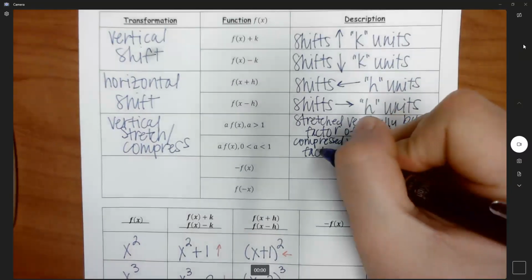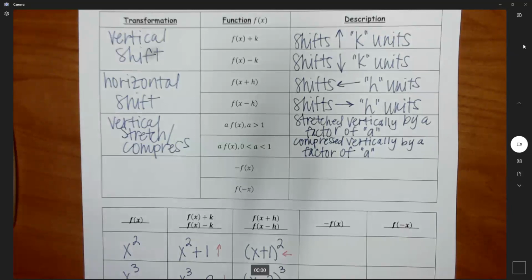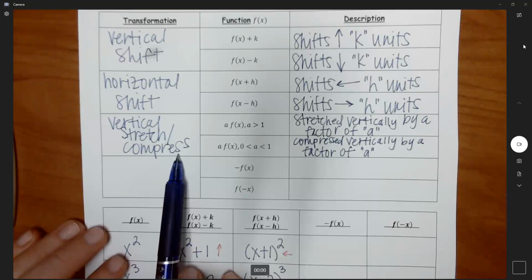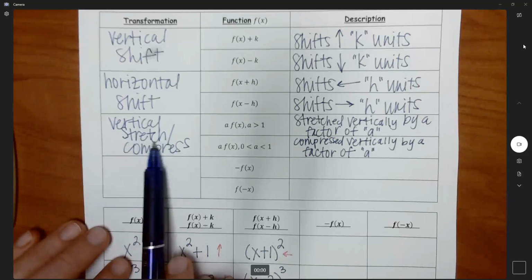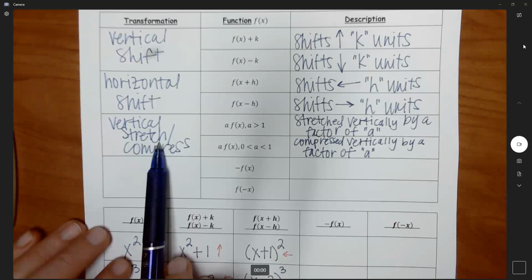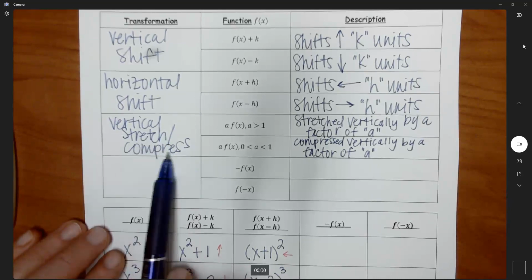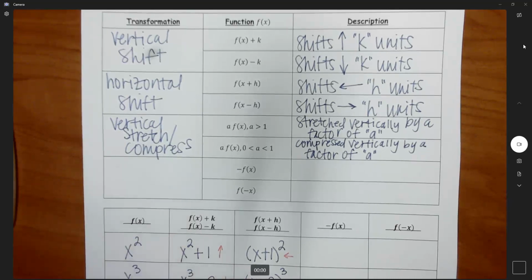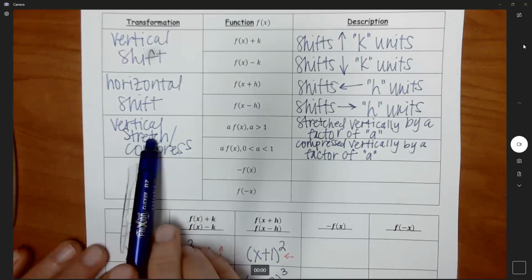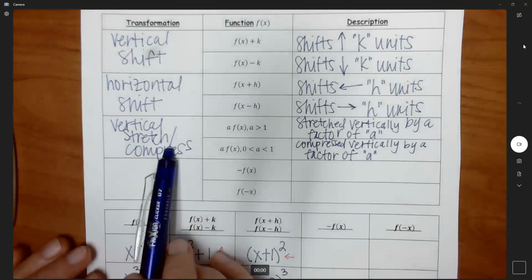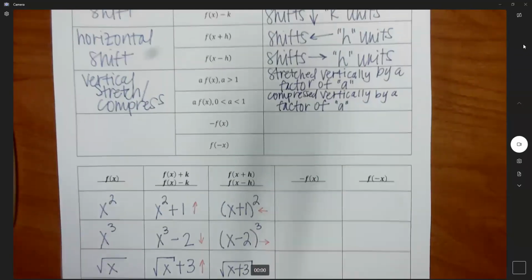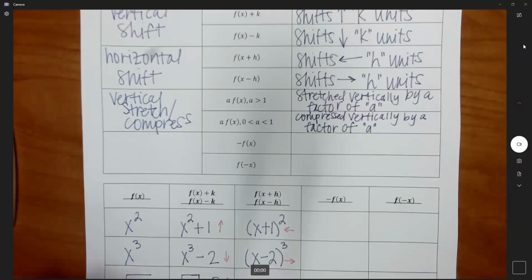And I'm going to make a short video after this one that's not actually part of your notes, but will show you what vertical stretches and compresses are. A lot of times we'll say that a stretch gets skinnier, but that's not what we call it. It is a stretch. A lot of times when we see a compression, we say that it is getting fatter, but again, that's not actually true. If you watch the video I make after this, I will show you why we don't call it skinnier and fatter and why it is actually a stretch and a compression. We don't have anything here to fill in for that. It's just whenever you have something in front.